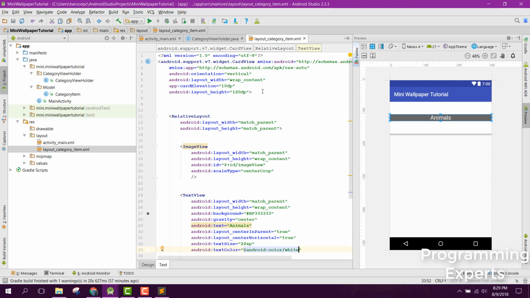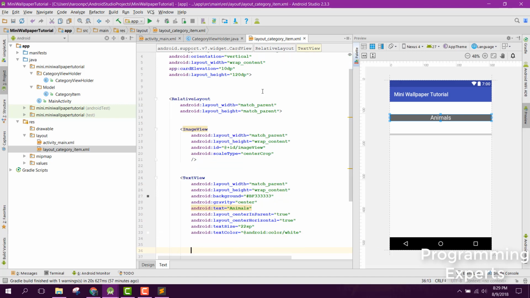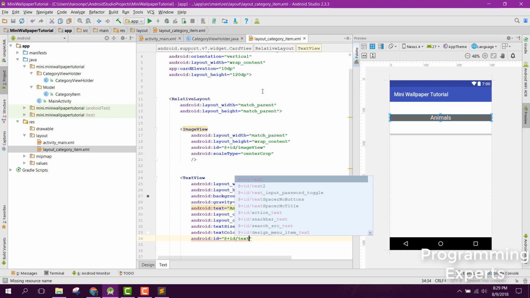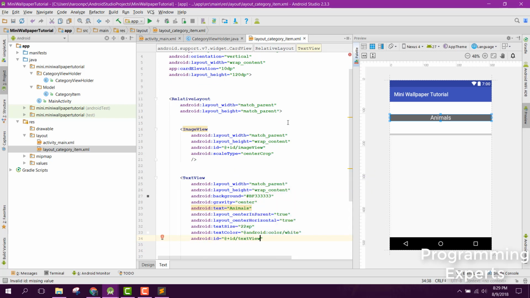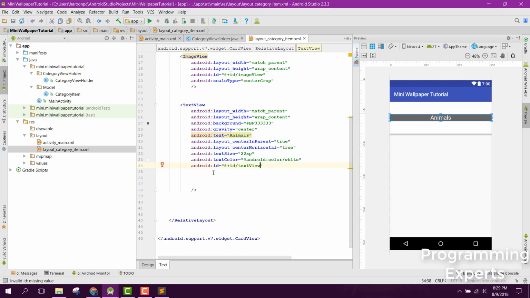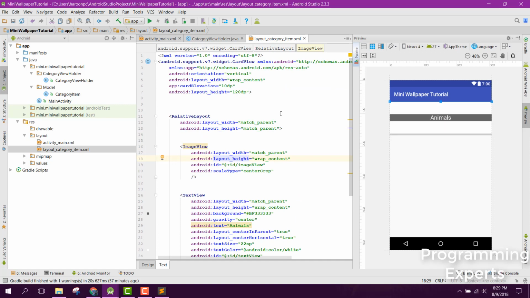At the last we specify the ID as textView. For our ImageView, the height will be wrap content.